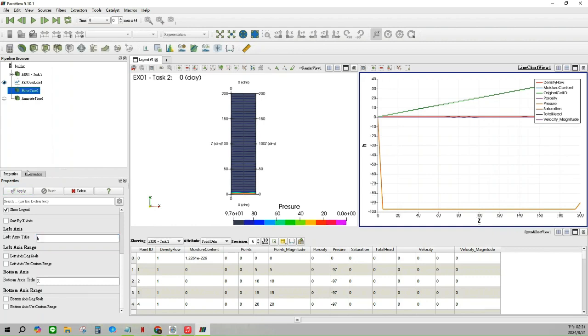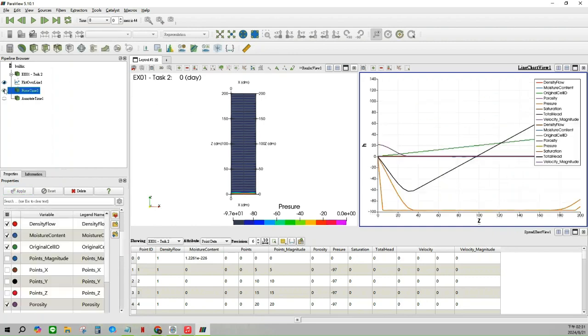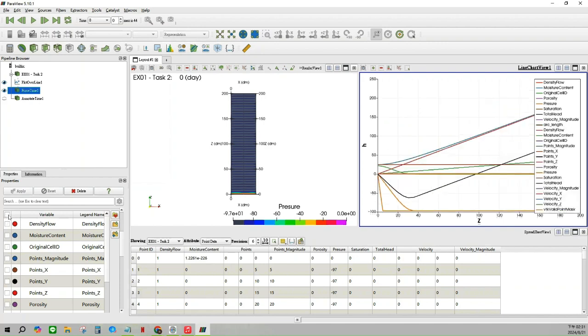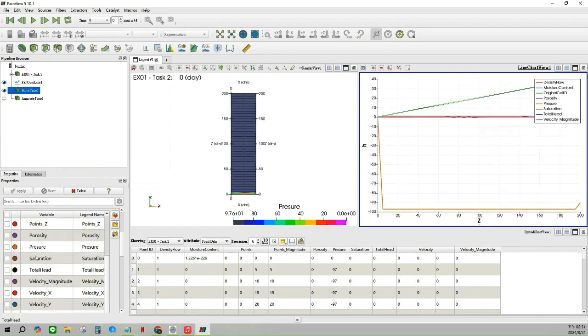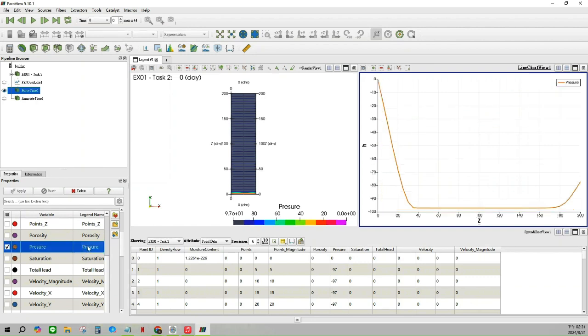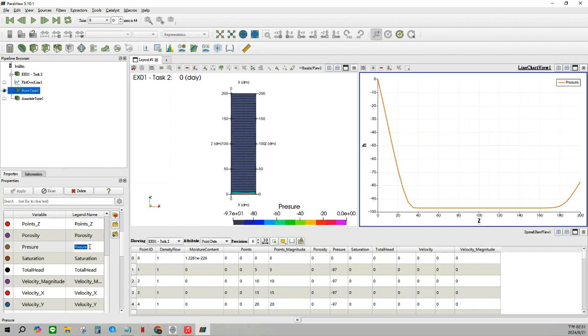Click Apply, then click the visible icon, indicated by eyeball, next to Force Time 1. For the first checkbox below, a single click will select all items, while a double click will deselect all items. Select Pressure to display the pressure line.